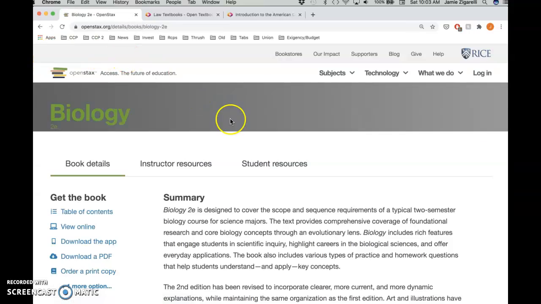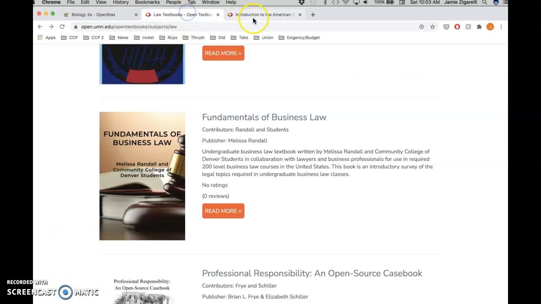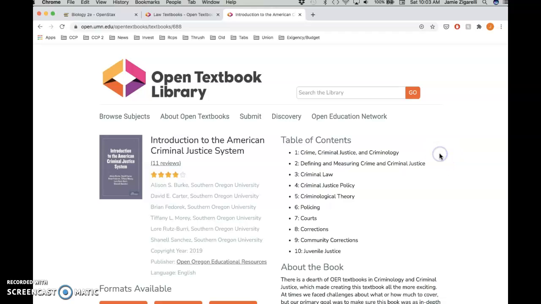So that is an overview of the assignment. If you have questions, certainly let me know. If you're not sure you've picked a good chapter, just shoot me an email with a link and say, hey, this is my major and I was thinking of doing this chapter in this textbook. Does that make sense? And I can tell you if I think it makes sense or not.